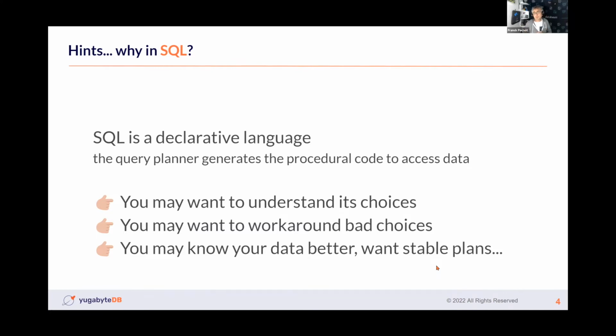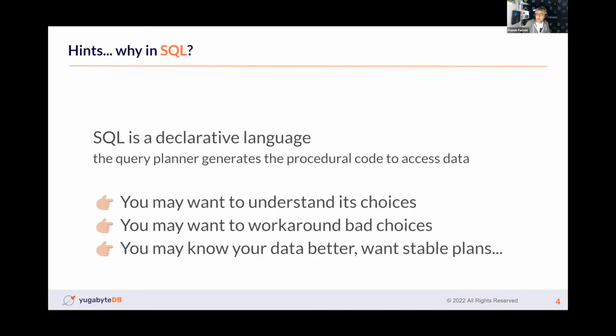But actually, users of course want an execution plan that is correct when you execute the query, that is fast. But most important, users want stable plans. If you have something that works, maybe you don't want to get something better with the risk that it is worse. But that's exactly what the query planner does. If the query planner thinks something is better, it will choose that plan. And maybe you want to stabilize something, like maybe you can do better, but I'm happy with this response time. I don't want it to change. I want predictable performance. So that's also a reason to put hints.